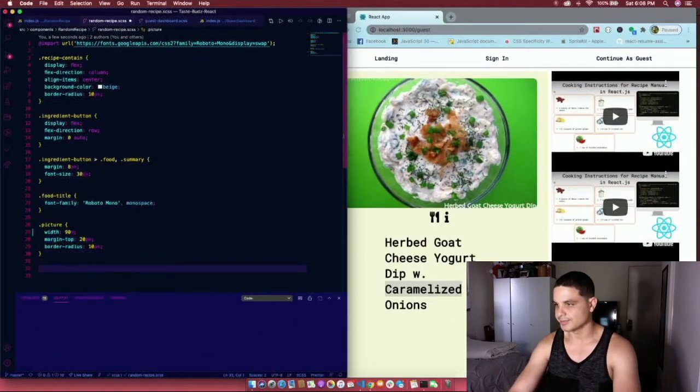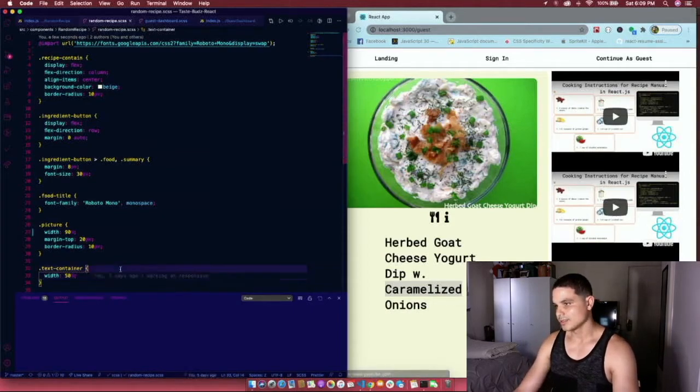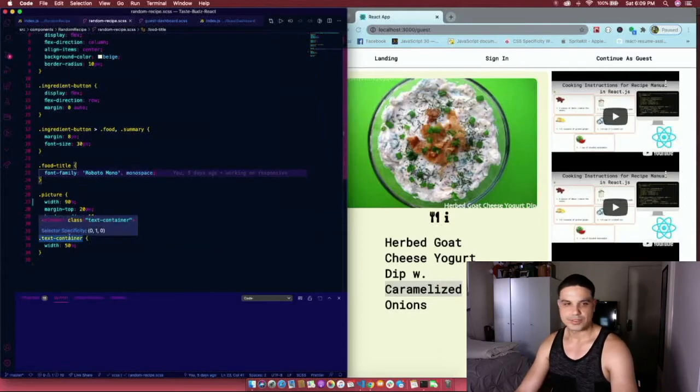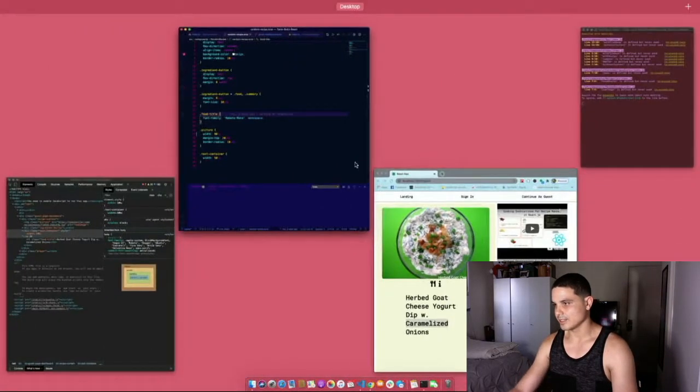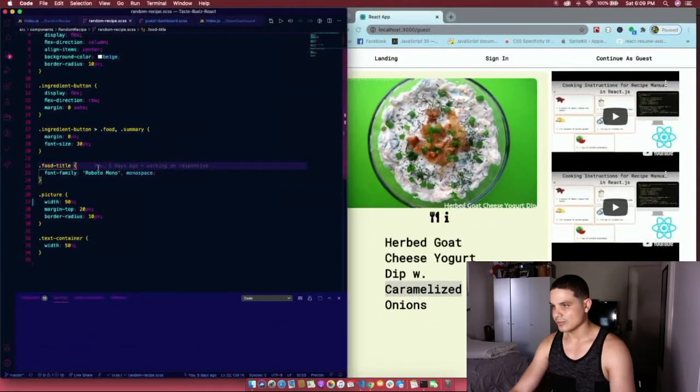Text container. And then, now I understand. Now if I put 50% and then let's go back to full title. Wow, I can't believe, you know what?